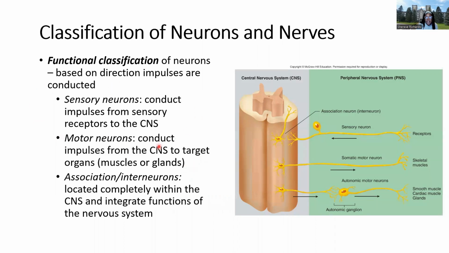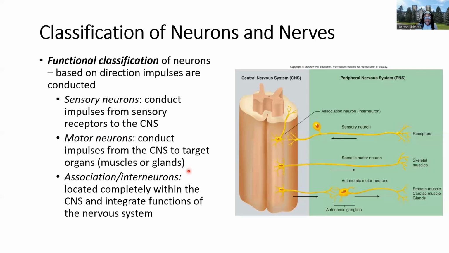So we've got sensory neurons that conduct impulses from the sensory receptors up to the central nervous system. So this is an example of a sensory neuron. It's going to pick up stimuli via receptors and then transmit those chemical signals to the brain and spinal cord. So this will help us detect things like sight, right? The retina can be considered a sensory neuron. The olfactory or the neurons responsible for smell and olfaction, those can be considered sensory neurons. The vestibulocochlear nerve can perceive hearing via the vibrations in the ear, and then those can also be considered sensory neurons as well. So they're going to bring in information from the world around us.